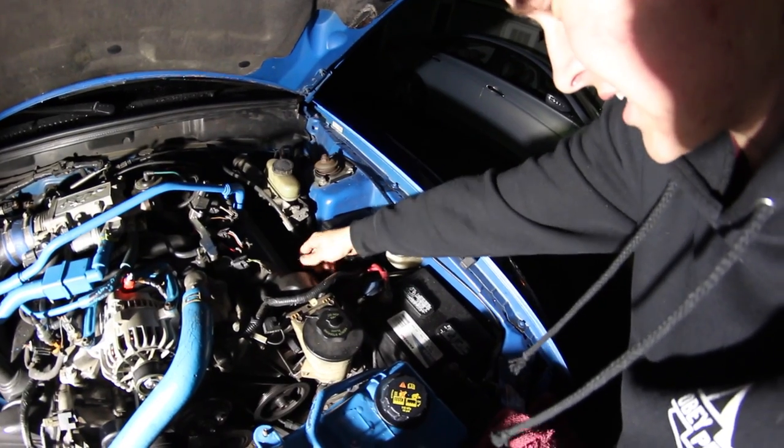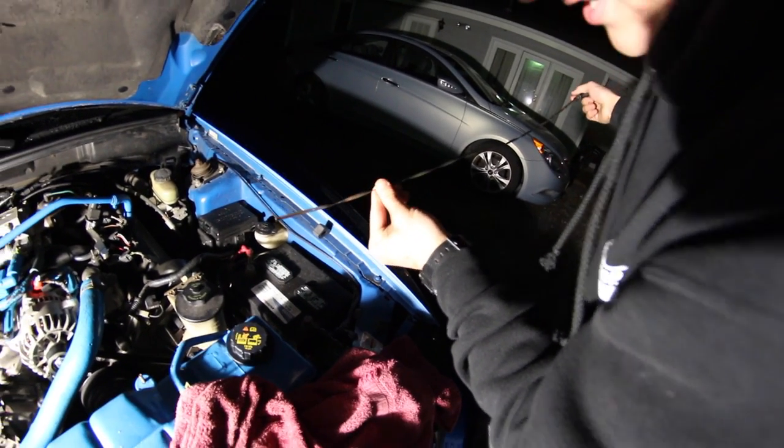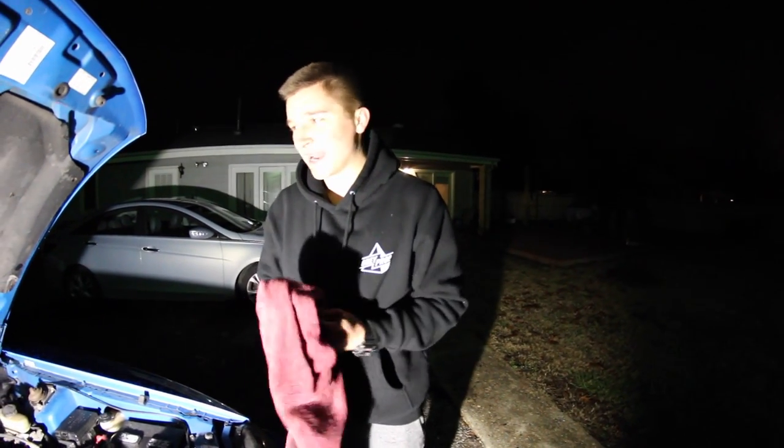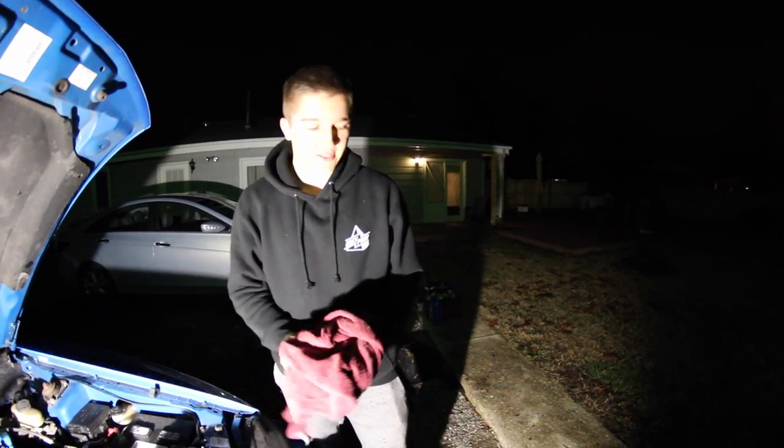So let it sit in there for a second. Pull it out. Oh, we are golden. You're golden. Perfect. Looks like a good amount too. That's it, ladies and gentlemen. That's an oil change on the 1999 Mustang GT. Obviously, it's gonna be the same for almost every car out there.